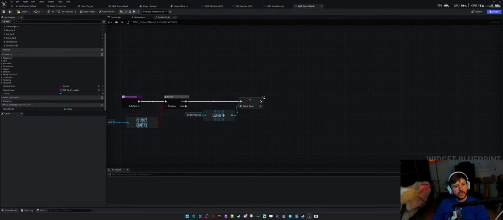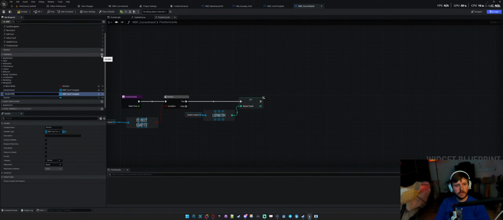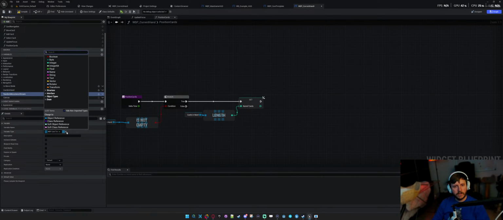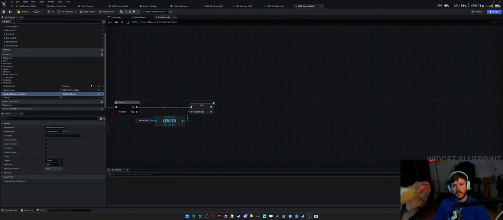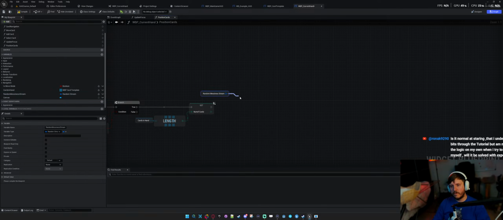And they're also using a stream for messiness. So this seems to be a random stream variable type. It seems to be a base variable. So random messiness stream. This is not okay. This is a random stream. Let reset.